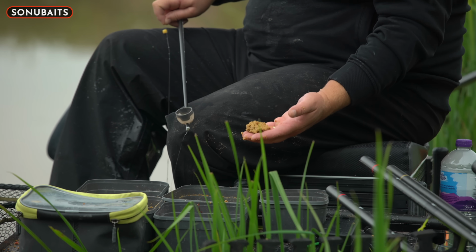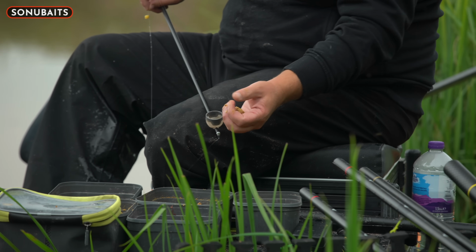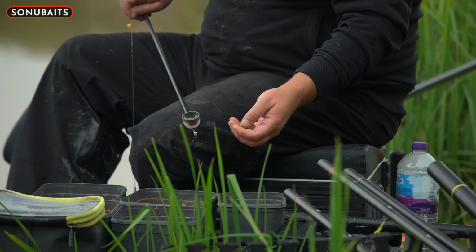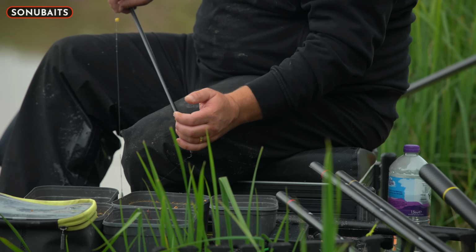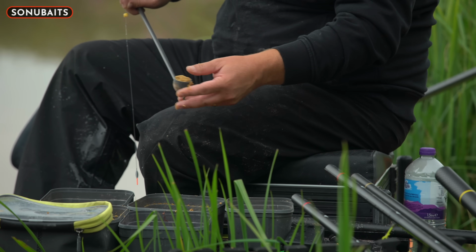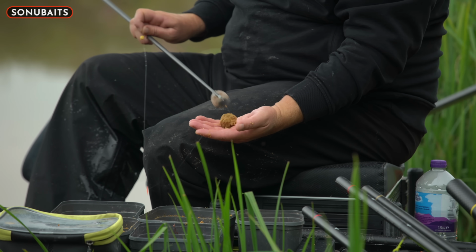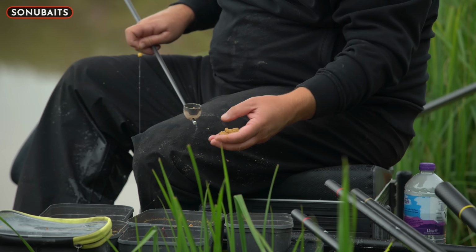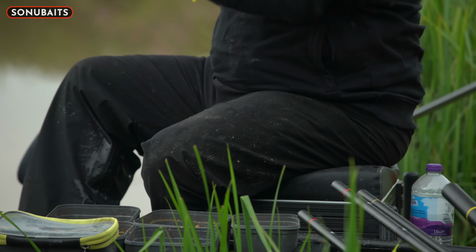So I've got my stodgy mix. This one's all about the stodgy mix, keeping it where I want it to go. As I say, I've just gone with 66% micro pellets to 34% Powerscope, the nicest smelling ground bait in the world. And I've just gone with our biggest pole pots. That's going to create a lovely little lump like that, that's going to stay, as I say, where I want it to be. My shelf, I've actually put my hand in there and had to poke about.